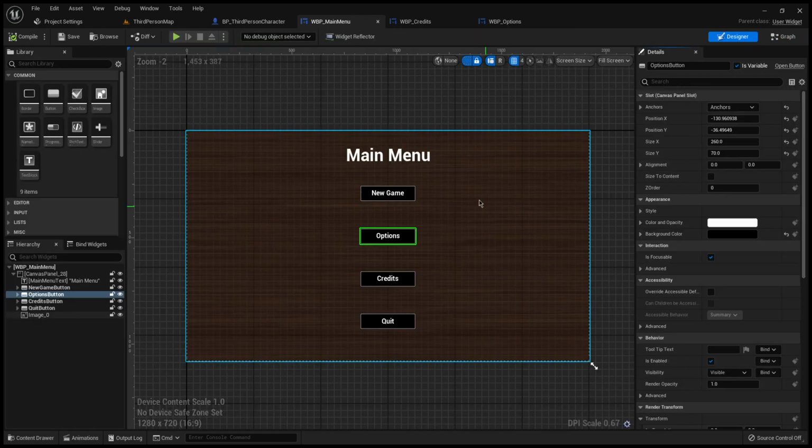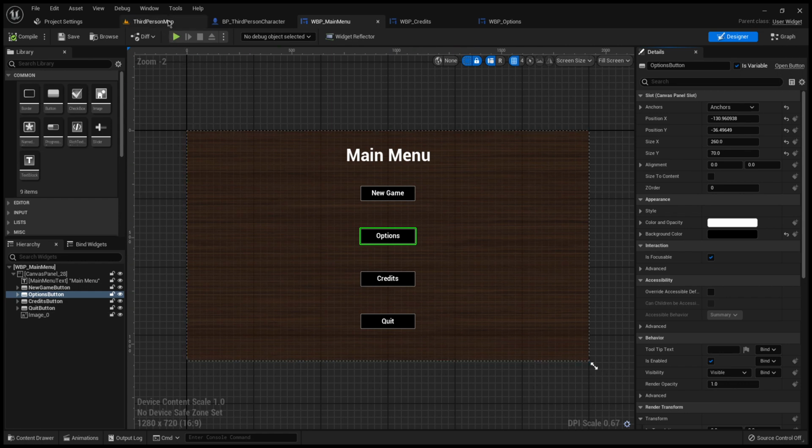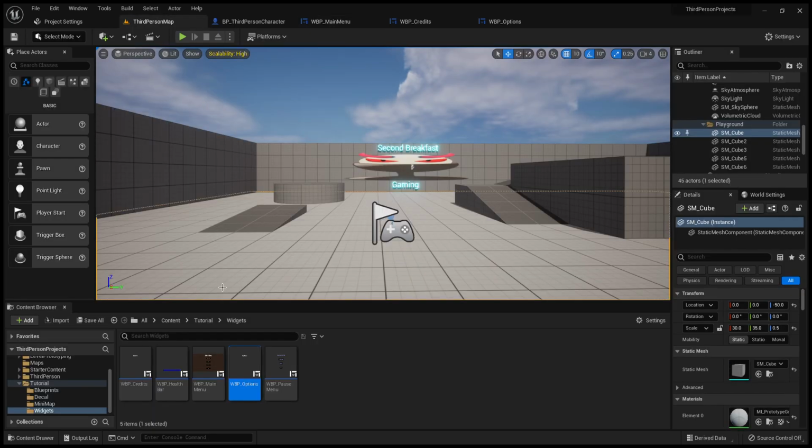Go back over here. This is what it will look like when we open our main menu level. We'll make that here in just a second, but I'm going to show you the rest. You come back over here to your widgets, and you can see that the three we are working on are not blank anymore because we added something to the screens for each. We will adjust that. We can also add the image with the walnut background for these, and it will match, and that's what it's supposed to do for the main menu, not be two different looks. We'll get into that in the next one.